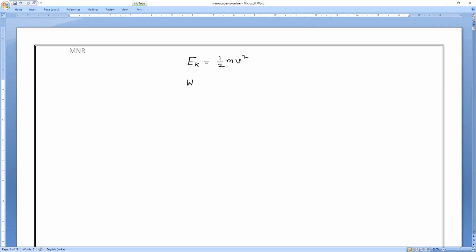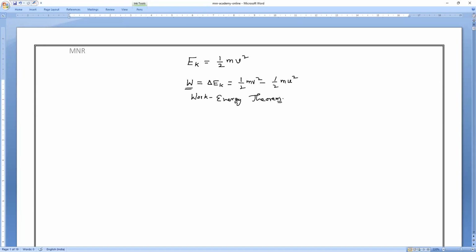Next, we studied the work energy theorem, that is, the amount of work done to change the velocity of a body from an initial velocity to another velocity, which is equal to the change in kinetic energy of a system. So which is equal to what, everybody? Final kinetic energy minus initial kinetic energy. So what is the theorem we used to know it as, everybody? Work energy theorem. Yeah, work energy theorem we used to call it.